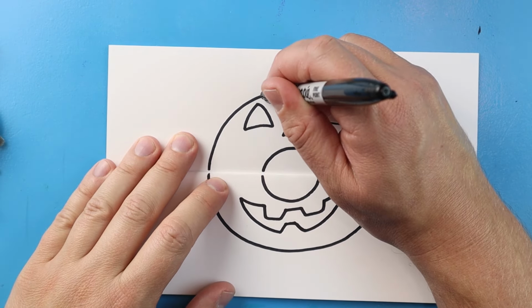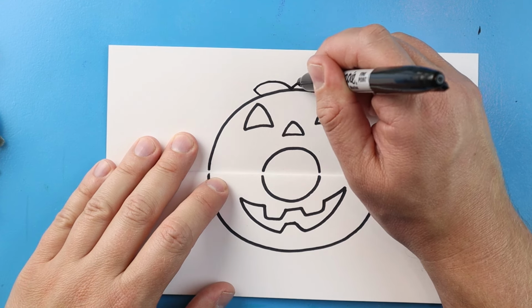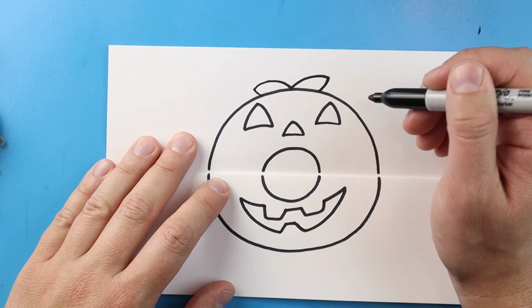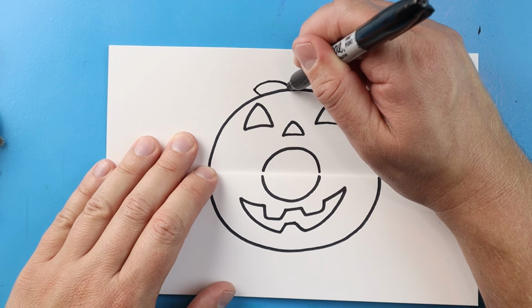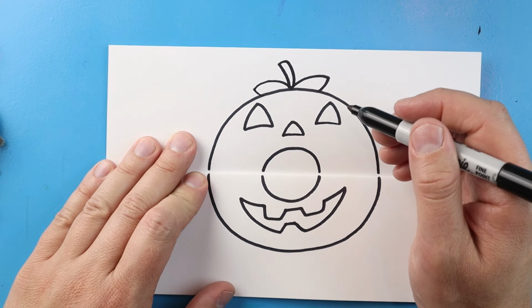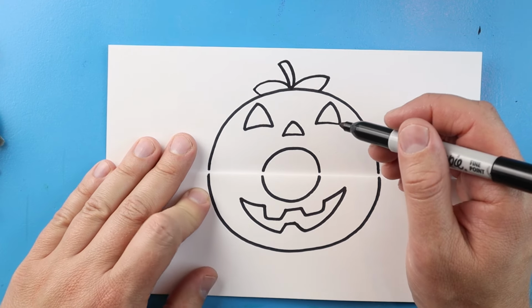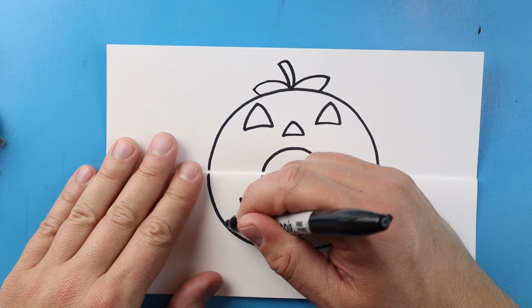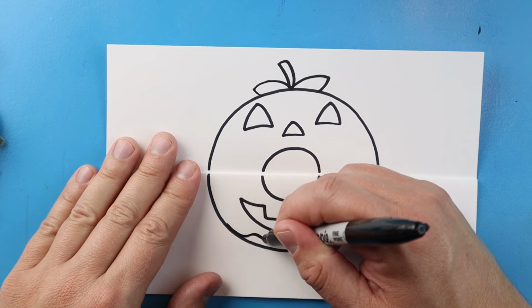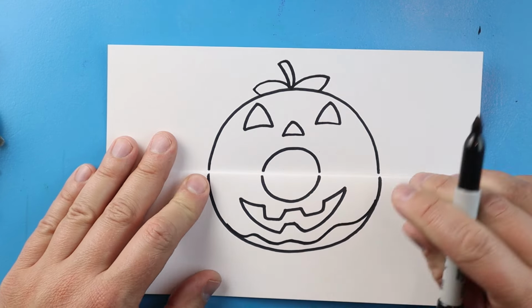Now, starting here, I'm going to make lines going to curve out and then up. Another one's going to curve out and then in. Then we're going to make a little stem on here. Then right across the bottom here, I'm just going to make a little bit of a wavy line so it looks like there's some icing on here.